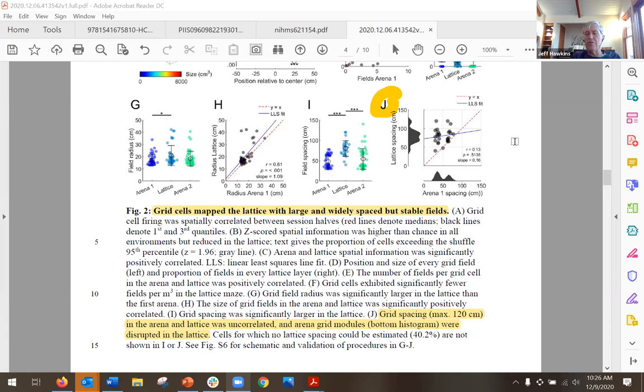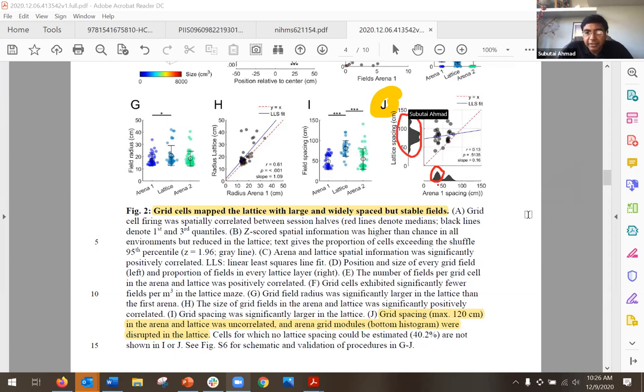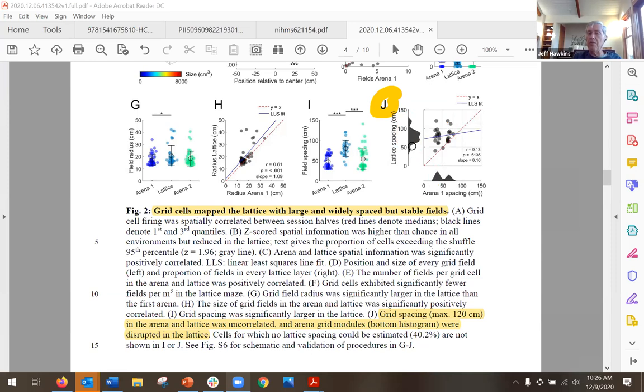I thought their interpretation was too quick. I thought there was an interesting clue and I didn't understand it. It might have been nice if they looked at just this set of cells and plotted the histogram here just for that set. Exactly. That might look different than the histogram, because this set here almost looks like it's bifurcated, but they're bumping up against one another, right? Yeah, because you can almost see the mean of this one is here and the mean of that one is here. It's like two separate things.